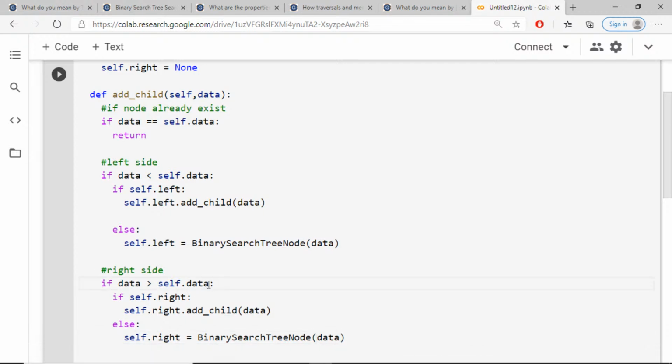Like in place of this, I can write else, this upper if. Okay, this would be better. One condition is for this and then left, and this is for the right.